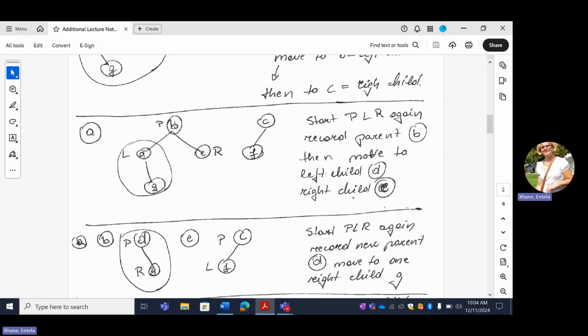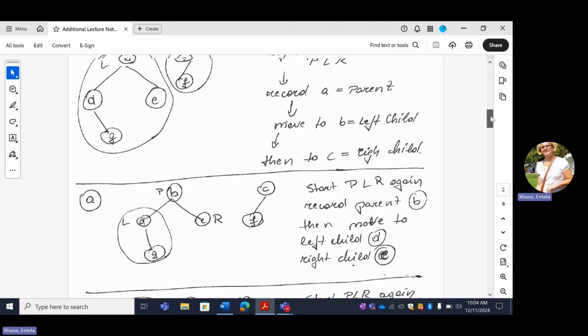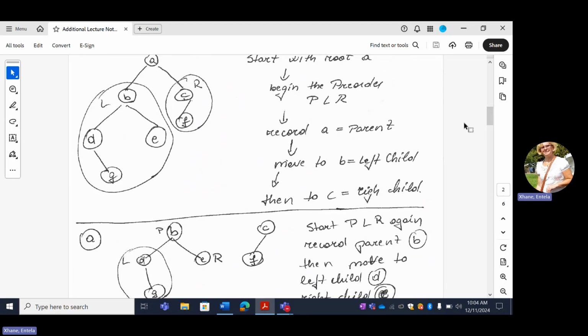So after recording B, I have to go to D and finalize this left branch. So I go to G, that's all final, and then I transition to the right child E. So if I record it, this is going to be A, B, D, G, E. And that finalizes my entire left subtree.